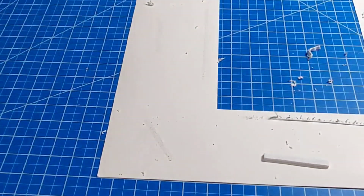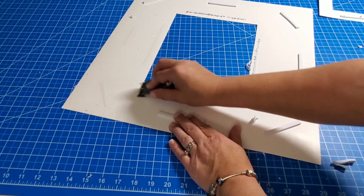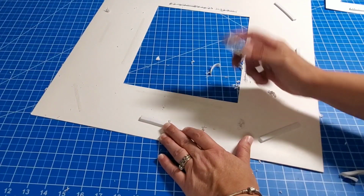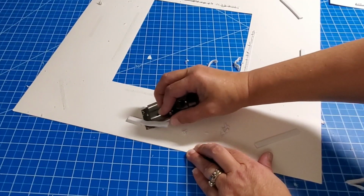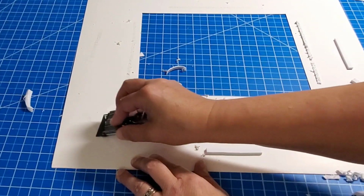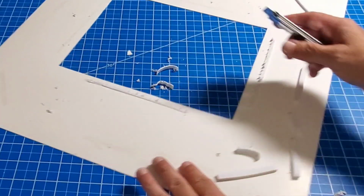Let me get her out of the way. Trying not to gouge up the paper. Well, yeah, when it's sharper, it likes to grab the paper too. The actual mat. Okay. There we go. Okay. Did it again. I'm just trying to hurry. But it's the back, it doesn't matter.